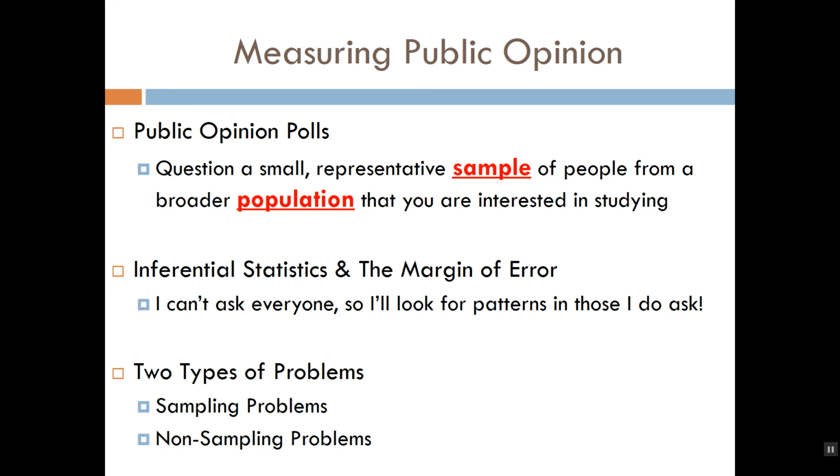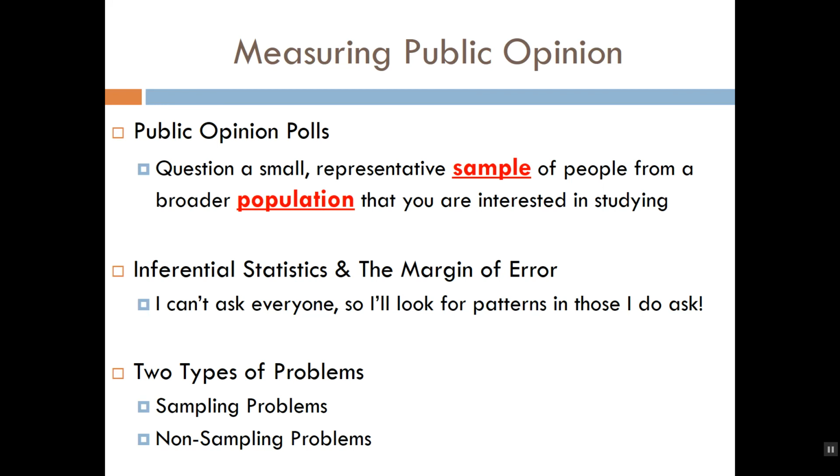So now we know what a public opinion poll is. And we understand that this is the primary tool that surveyors use to gather public opinion data so that we can learn about how distinct publics feel about issues. We know what a sample of a poll is, and we know what the population of a poll is. We understand that we're working with inferential statistics, and we understand that there's a margin of error. In spite of all of that, you should understand that public opinion poll data is generally a pretty good indication of how people feel. It's not perfect.